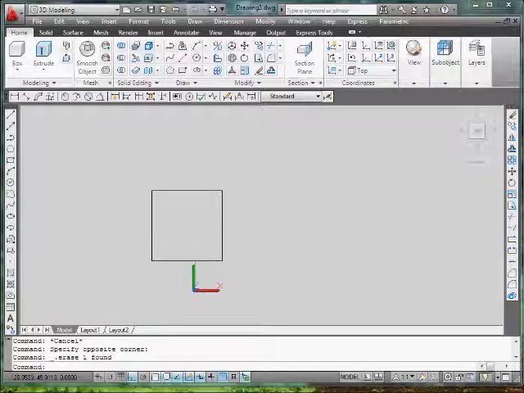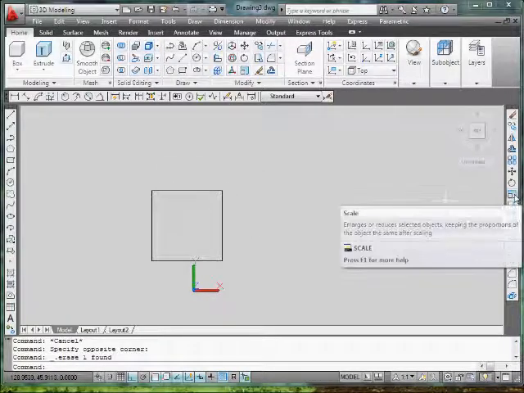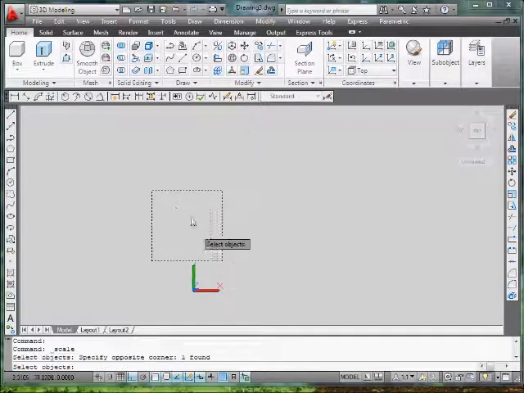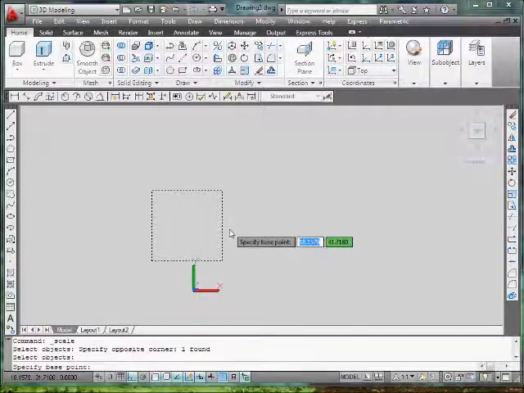You know how? We're going to use our scale command. Use scale. You're going to select that object. You have scale up here too. That's your second way of selecting it. You're going to select that rectangle. You can just select one point. It's going to select the whole thing because, again, it is a polyline, so it's one line. It's asking you if you want to select any more lines. No, you're done. So you click Enter or Space, and you can right-click on your mouse.